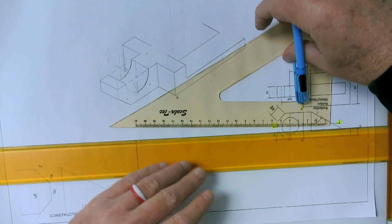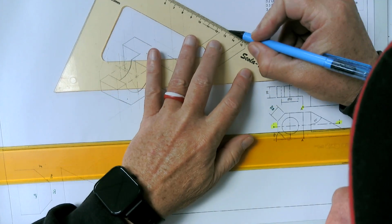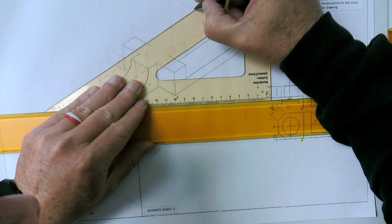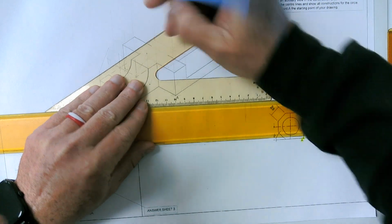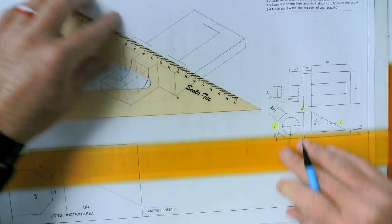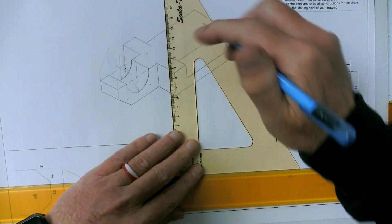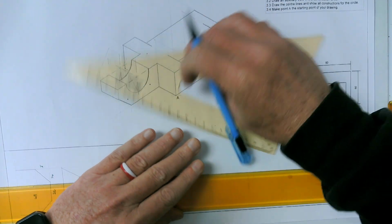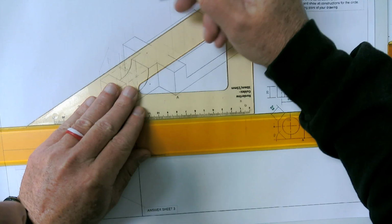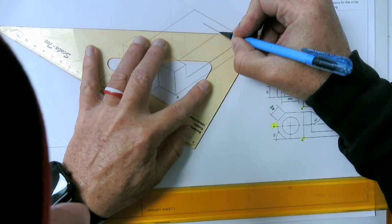Okay. This part here again is 60. 10, 20, 30, 40, 50, 60. Okay. Now, remember up at the top here, I drew lightly, okay? So I'm going to draw up here lightly. There's my construction line. So that comes up to that point over here. So I'm going to lightly draw to there.